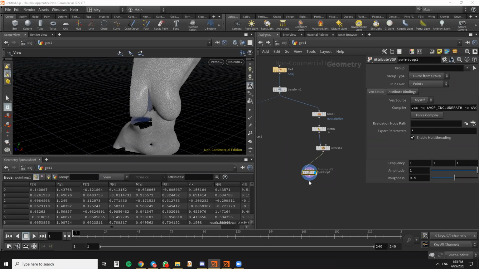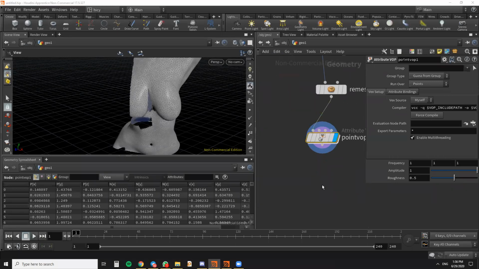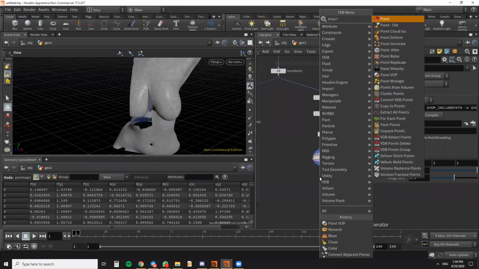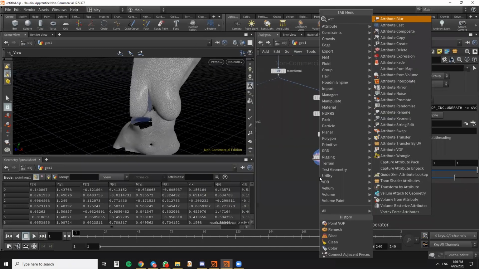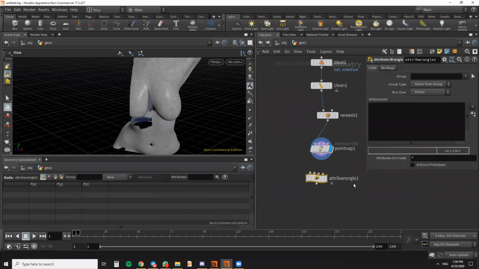And then after that, we're gonna write a bit of VEX, okay? But not something crazy, so don't worry about it. In order to write VEX in Houdini, we use an attribute wrangle. Okay, attribute wrangle.